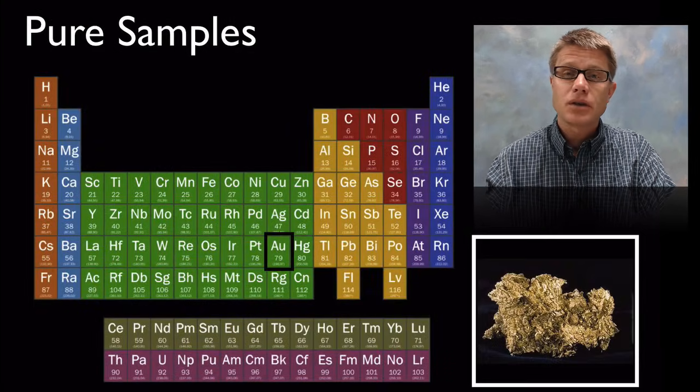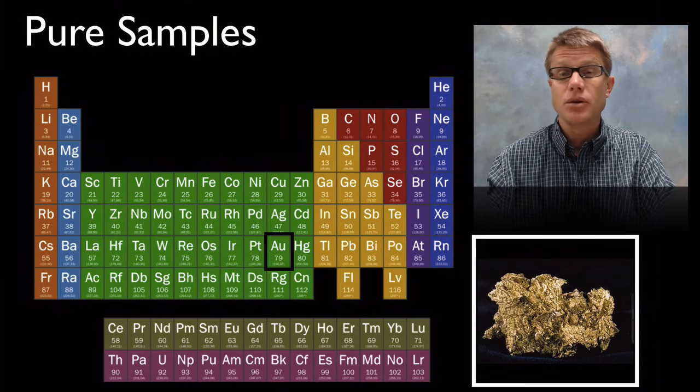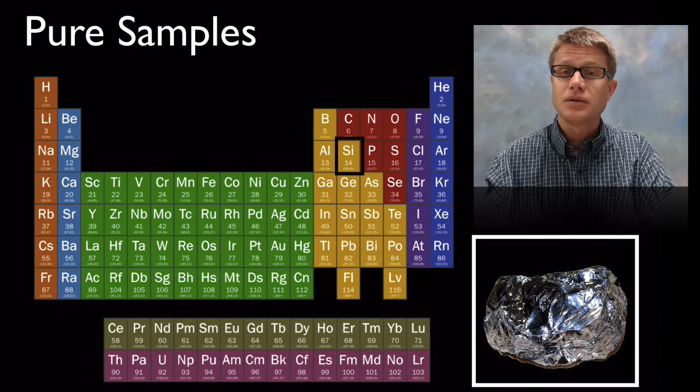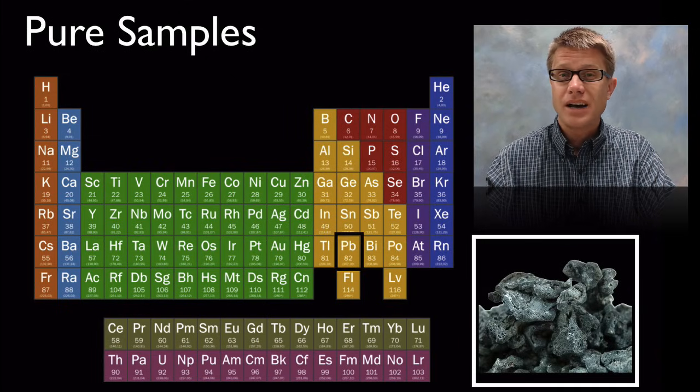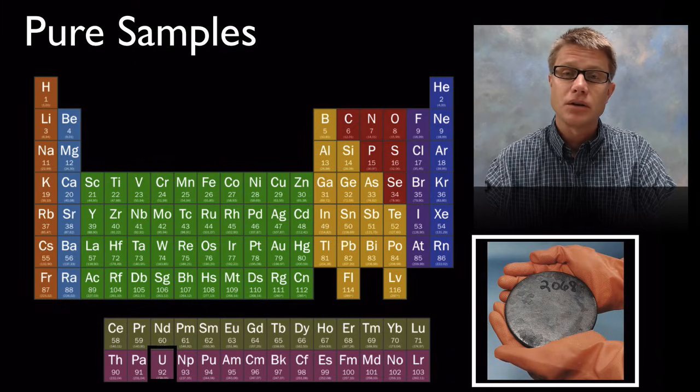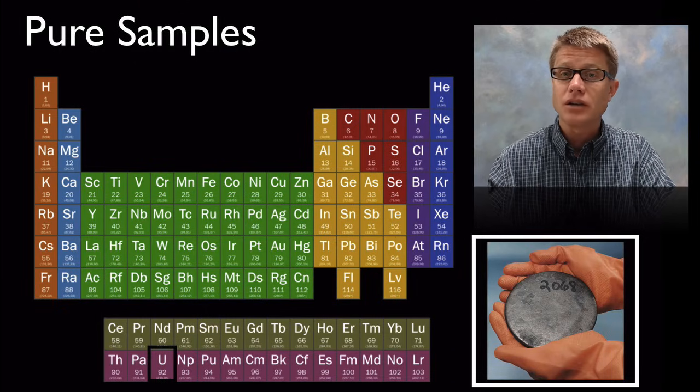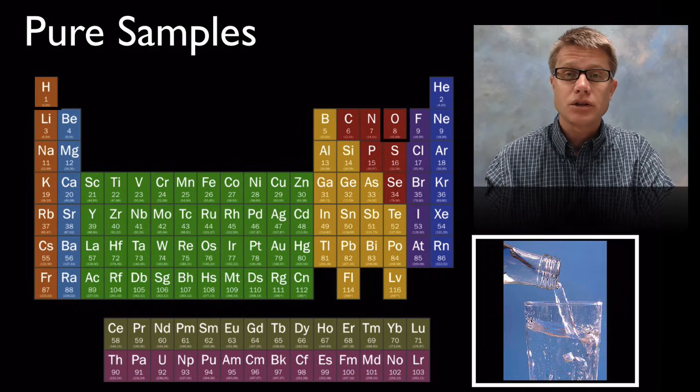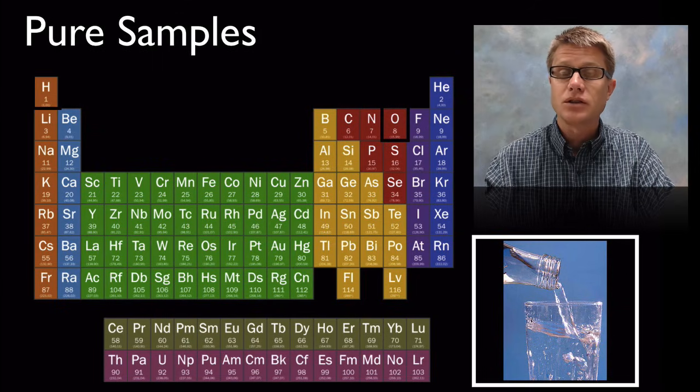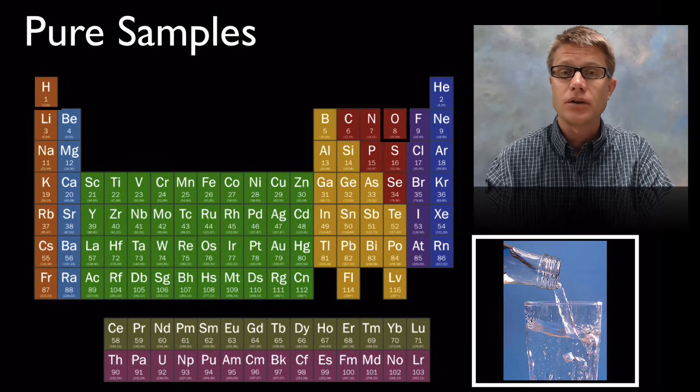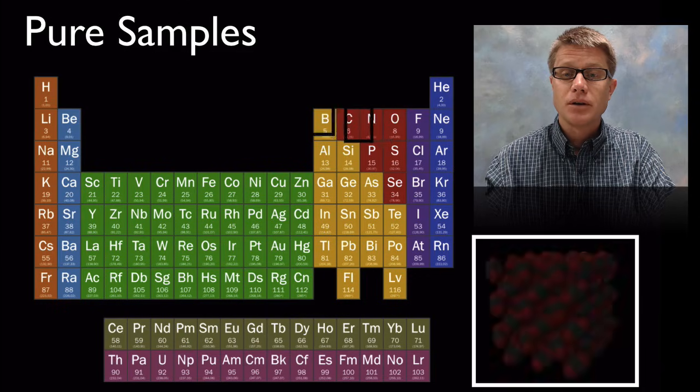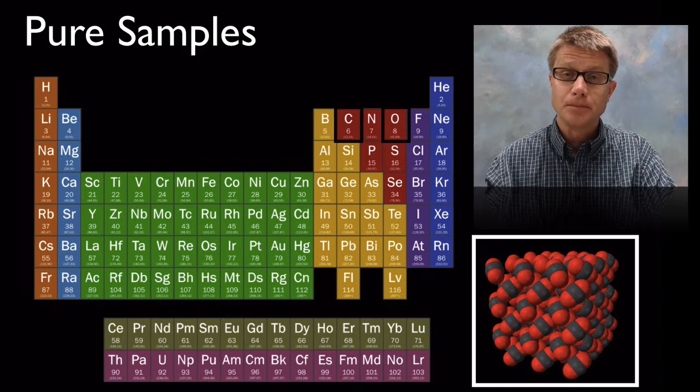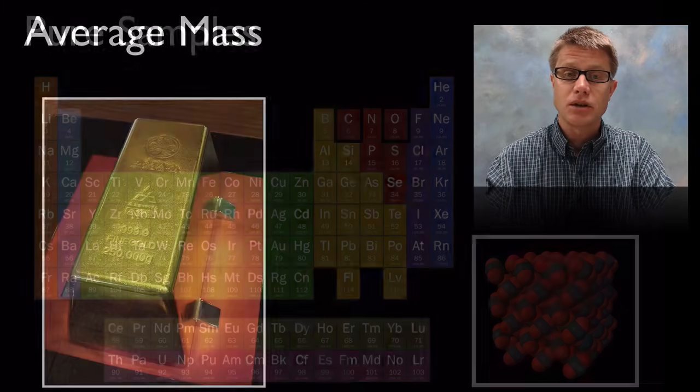And so what do we mean by a pure sample again? A pure sample is just going to have those atoms from either that element or molecule inside it. So this is a pure sample of gold. If we were to look at a pure sample of silicon it's going to look like this. Or lead is going to look like this. Or uranium. In other words, if we were to dig through it we would find just uranium atoms in this pure sample. Likewise if it's a molecule like water we're just going to find two hydrogen and one oxygen connected together, and we're just going to find that repeating over and over again. Or if we were to look at something like dry ice which is simply solid carbon dioxide, we're going to find that it's the same atoms in a specific ratio over time.